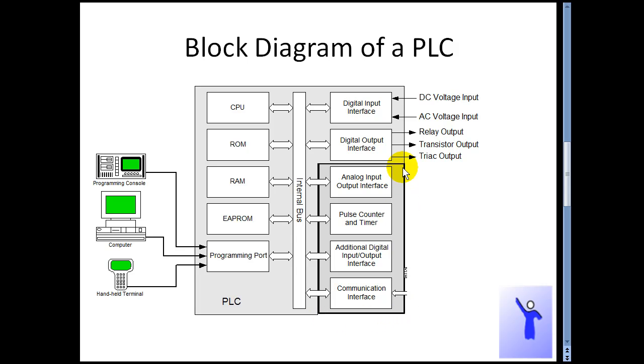And then here we have various other interfaces, we should call them, because these interfaces might be optional and depending on the PLC model may be available or may not be available at all. Now these digital input and output interfaces will be available most of the time, 99% of the time, but these things are optional. They may be present in the higher end models, they may not be present in the lower end models. It depends. So we have the analog input output interface which accepts an analog signal.